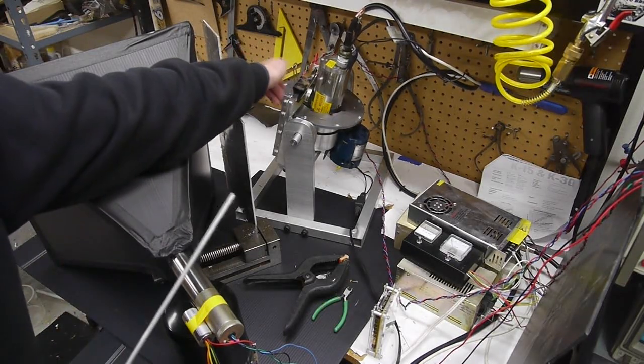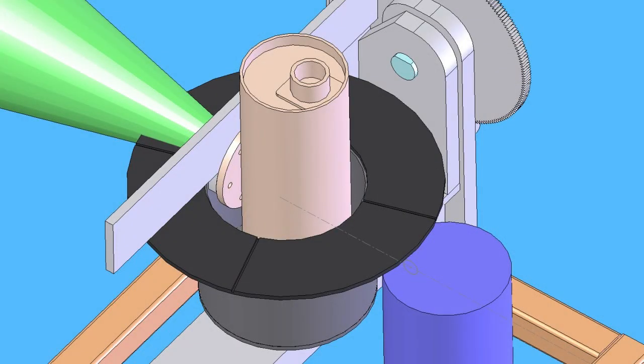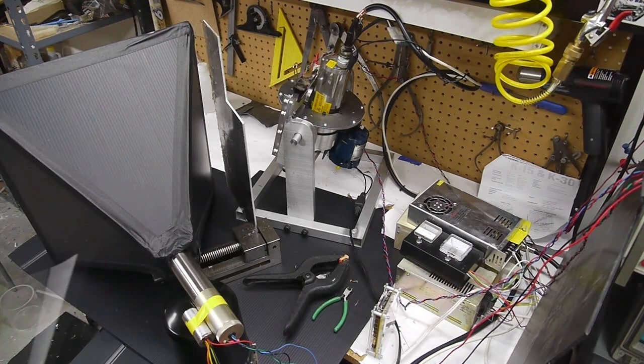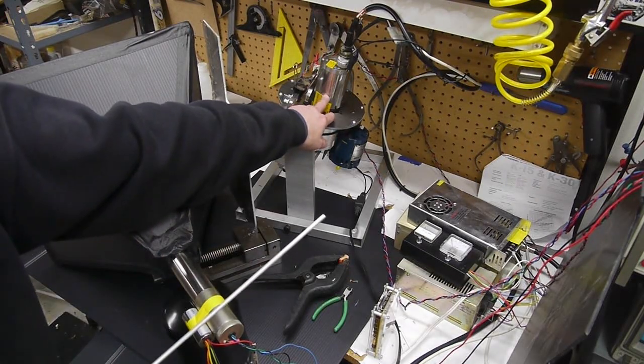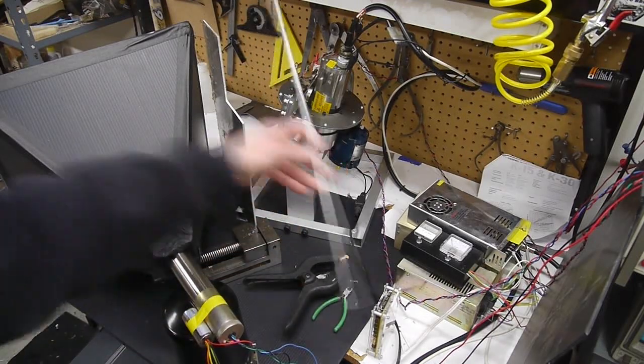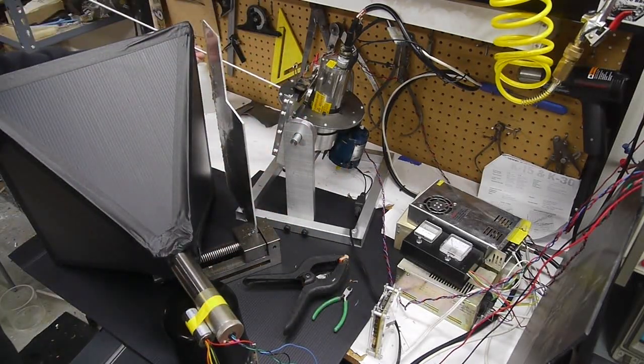This wheel here has four very small slots cut in it. The slots are about 40 thousandths of an inch width and height. And the X-rays are generated here in a tube, and the X-rays go through that very thin channel, which causes them to come out like a beam like this.